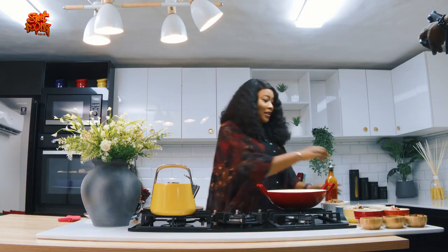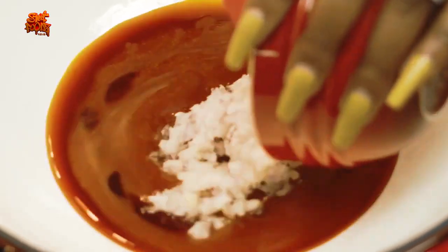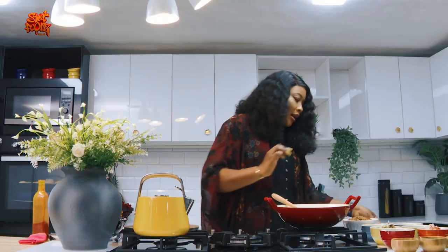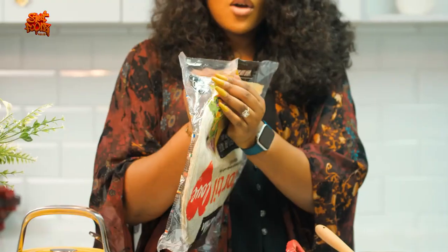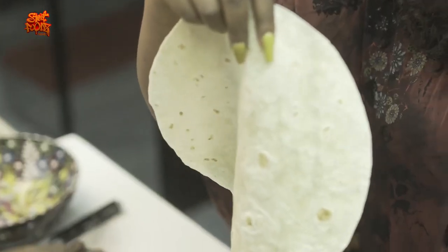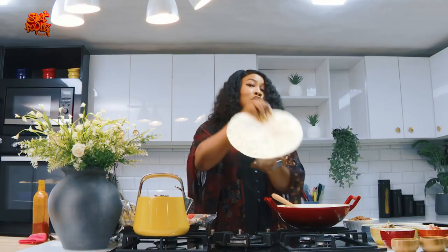I'm going to start by heating up some palm oil. So while this is heating up, I'll go in with my onions. And by the way, I'm going to be wrapping the beans in this wrap. It's called the tortilla wrap. When I'm done with my beans, I would wrap the beans in this and then toast it.